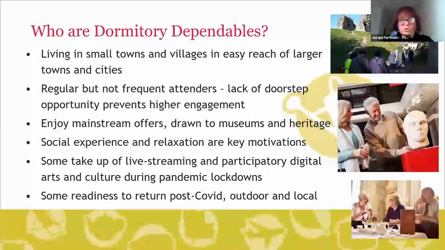Dormitory dependables, they're regular but not frequent visitors. Pre-COVID, they got out and about quite a lot. They haven't been doing quite so much. They are an older group, and so they have been at risk health-wise, but they're one of the groups which is showing readiness to return. So they will be looking for opportunities to get out and about, particularly nearer home. They are a core audience for museums and heritage. So you are likely, if you have them in your catchment area, to see them returning quite soon.